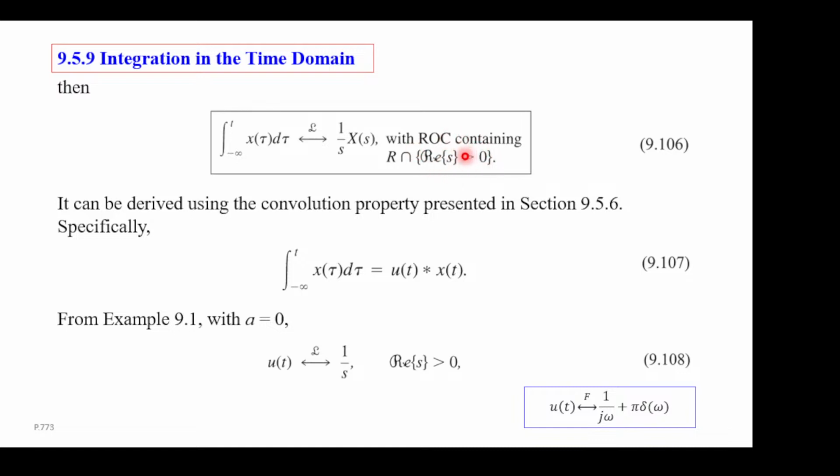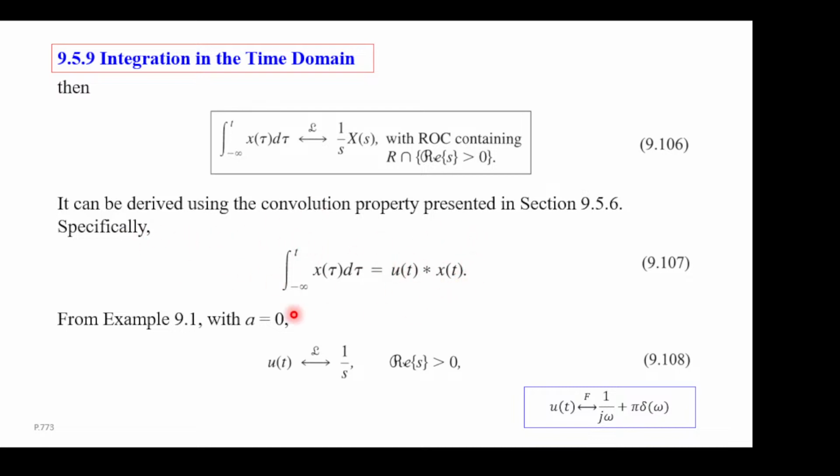And this we can actually derive from the convolution property, because this function itself is already a convolution between u of t and x of t. You need to think a little carefully. If you do a geometric interpretation of the convolution, you need to flip the u of t around, and it's something like t minus tau, etc.